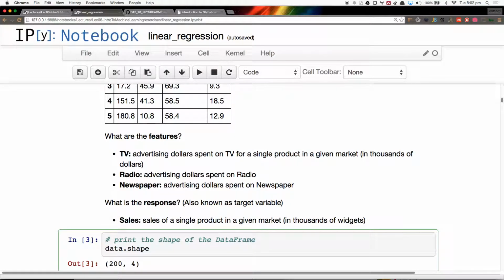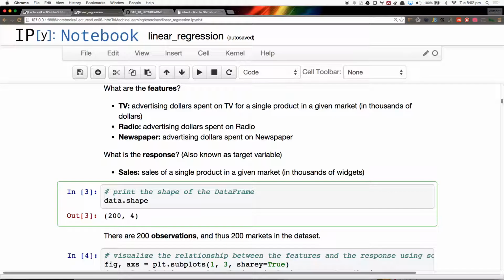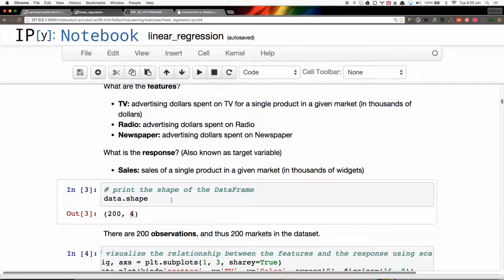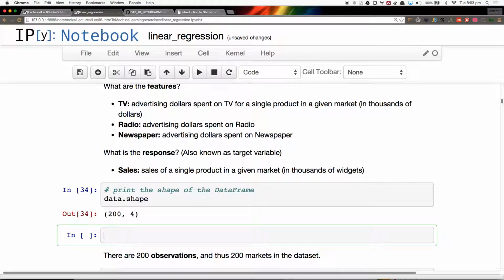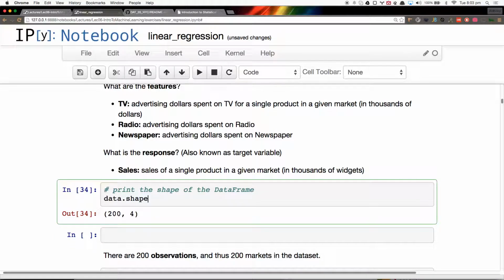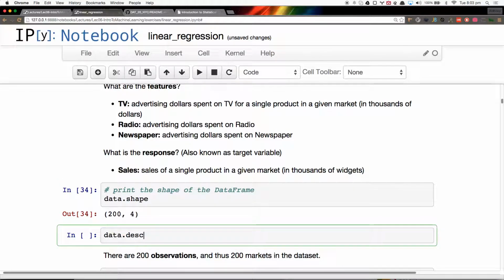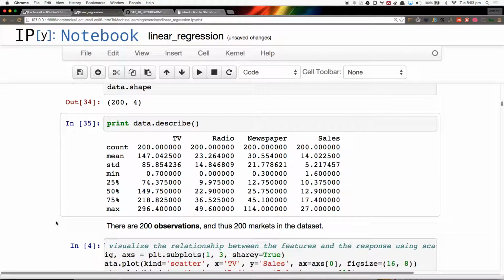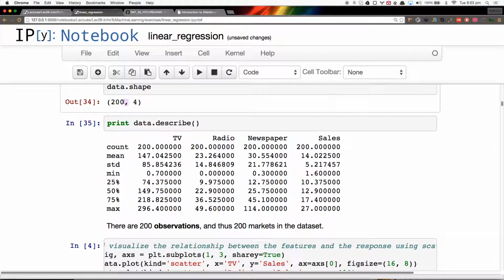So just to understand the dimensionality, or really the shape, we can call data.shape, and that returns a tuple consisting of the number of rows and the number of columns. I used head to get the first 5 rows here, but data.shape is just to verify. I always want to make sure that my data looks as I think it does, and that there are no unexpected surprises down the road. So I'll call data.shape, and I'll also call data.describe here, just to see what our summary distributions look like. And again, this is all consistent with what we have here.